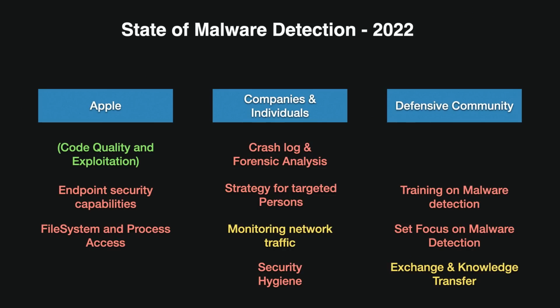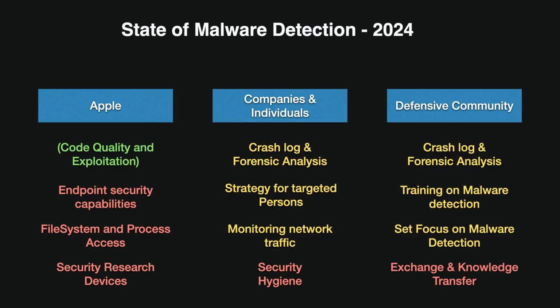If we're looking at the state of malware detection in 2022, this was already not really looking great. And at a talk 2 years ago, I already said it would be really great if we would get an endpoint security framework for iOS in order to detect such threats on device. But we didn't get it. This is how it changed with 2023. Now, at least some people were setting more focus on malware detection, but we still didn't get any security research devices. And this is how it looks in 2024.